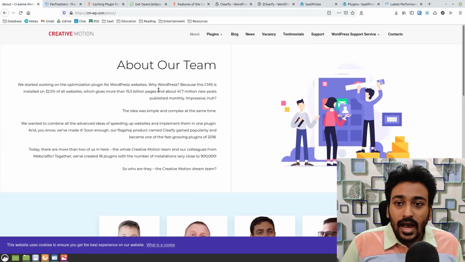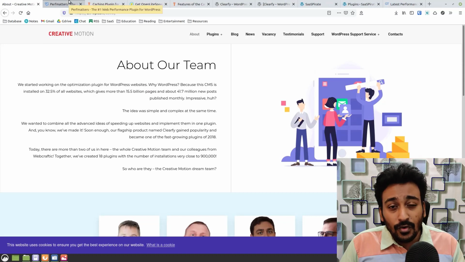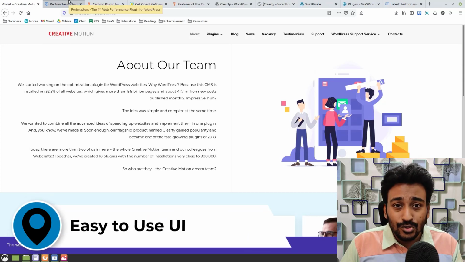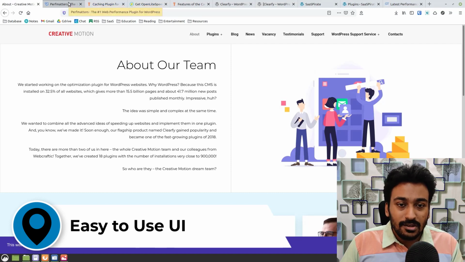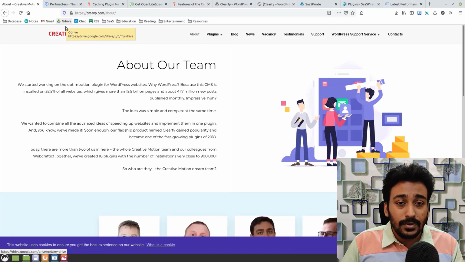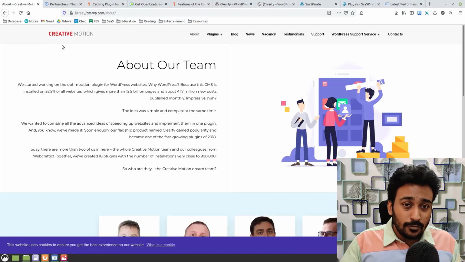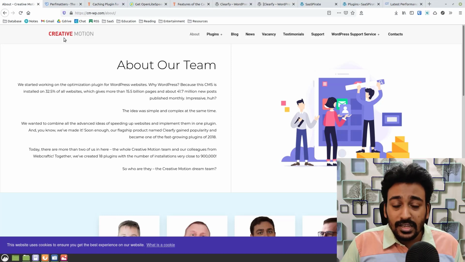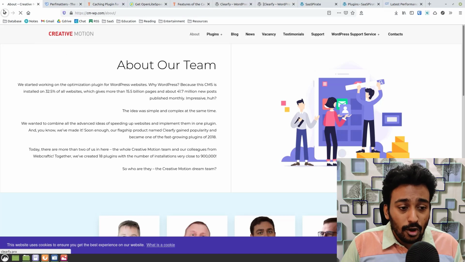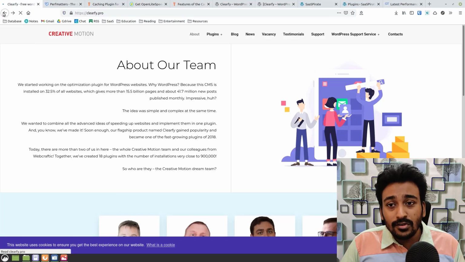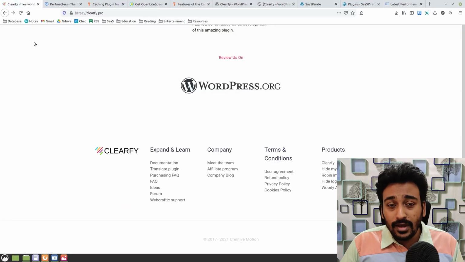So that is good. And also when I was testing, I found the UI really easy to use, and also really interesting, a really simplistic way of finding a UI. I found it really similar to the WP Rocket UI, which is really good. Their UI is one of my favorites when it comes to optimization, and Clearfy also had a great UI for optimization. And also they do provide a one-click option.